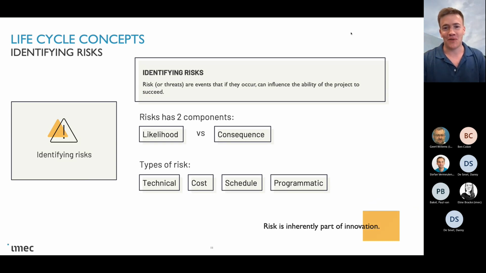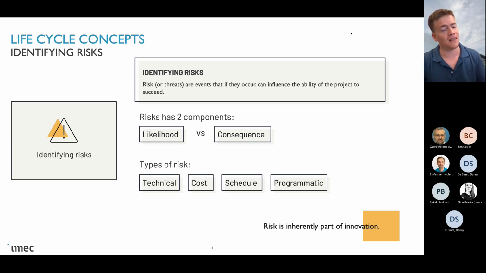It's quite straightforward. Risk has 2 components: the probability, and then of course the consequence of when it happens, what the results are. And we have 4 types of risks. In this phase we are mostly concerned with technical risks. What if a certain system fails to achieve the performance requirements that we need? That has impacts on the whole project. But there's also the cost part, the schedule part, and also programmatic. These all influence each other.